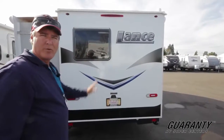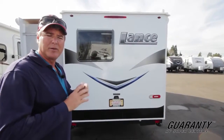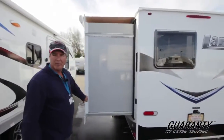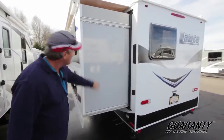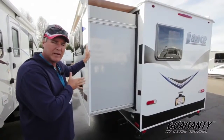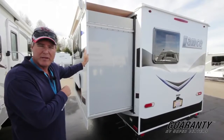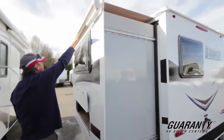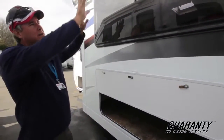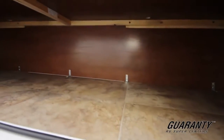If you look at the back end, there's a little light for the license plate, and you're going to have LED lights all the way throughout on the exterior and most of the interior lights as well. That really helps a lot when you're dry camping to conserve battery usage. They use a Schwintech design — you can look that up online — for the slide motors, a very proven system that's been used for many years in the RV business. You'll also have a nice slide topper awning to help keep debris and water out.